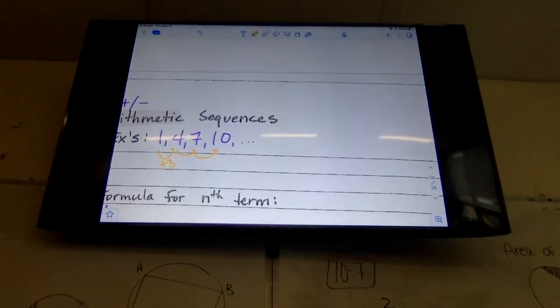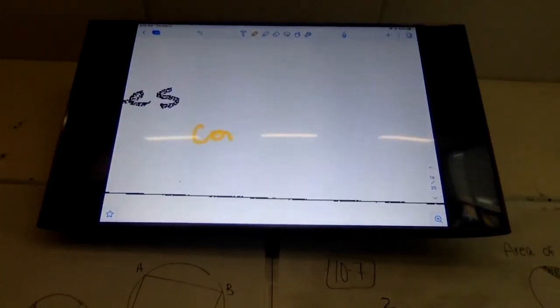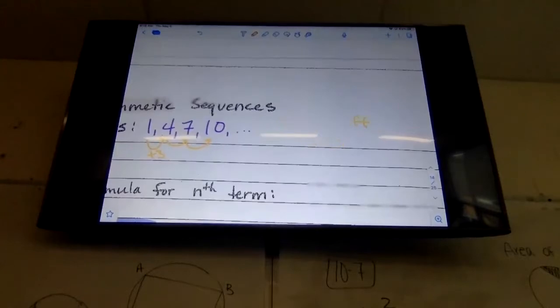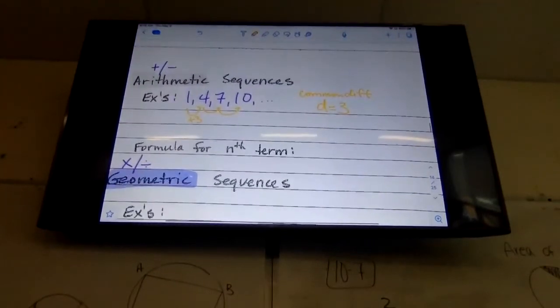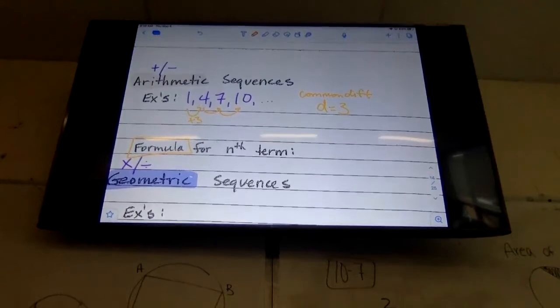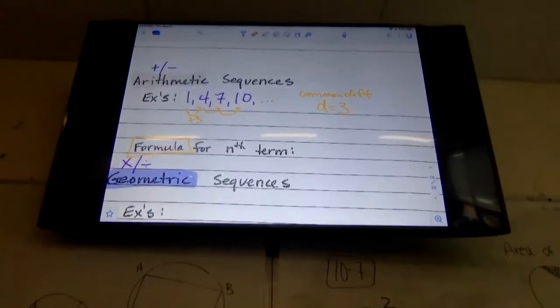Okay. All right. So arithmetic sequence, plus 3 each time. That is what we call the common difference. So the number that you add or subtract each time to get to the next one, we'll say D equals 3. Now the reason I bring that up is because now we're about to do a formula for the nth term. That could be the 10th term, the 20th term, the 500th term, the 15th term, the 11th term. Any number you want, any term you want could be right there.